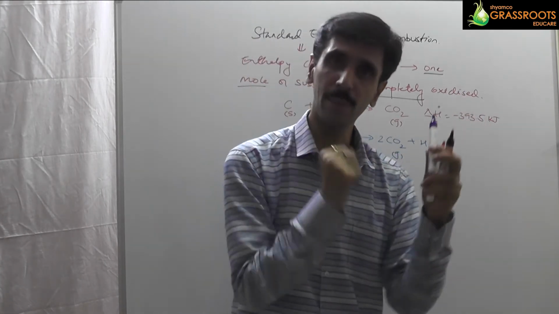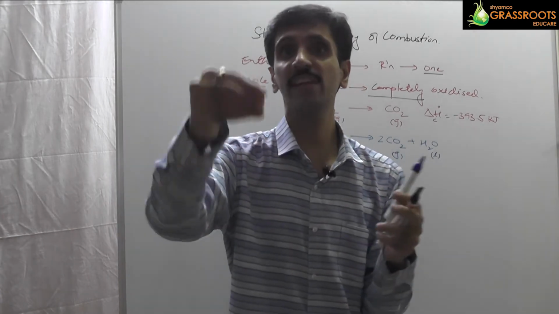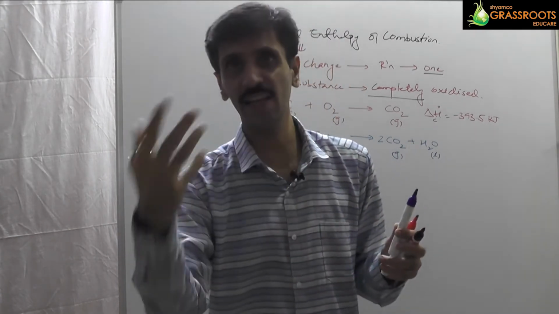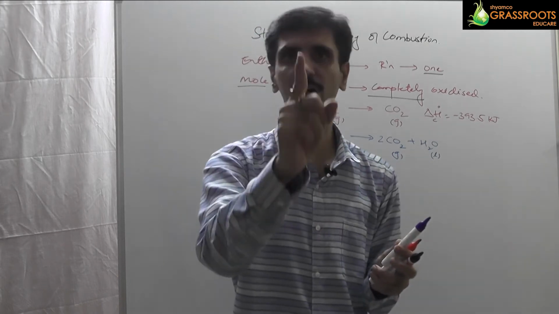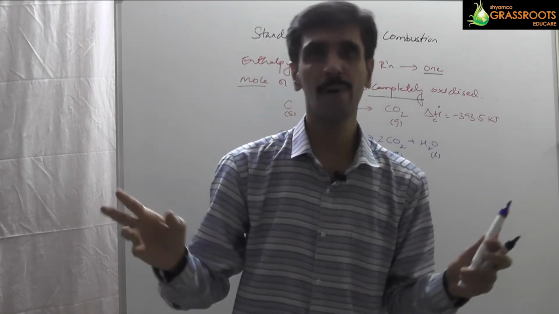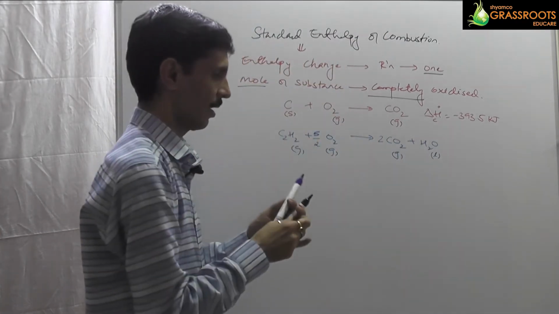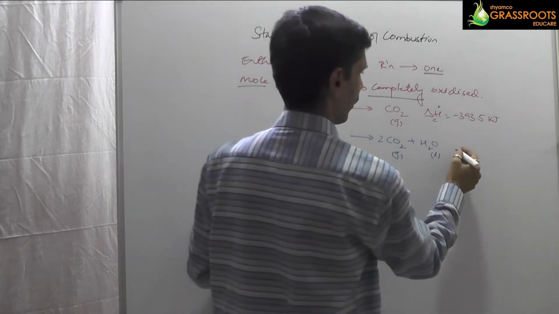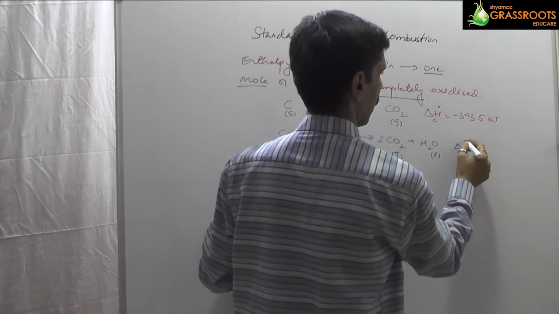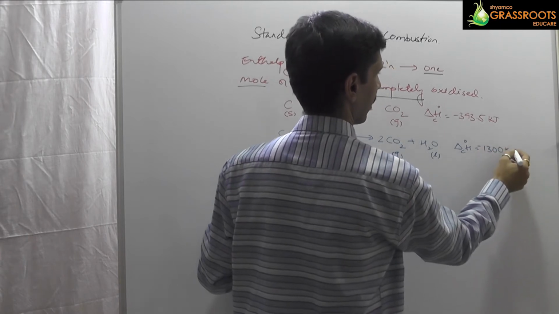लेकिन यहाँ पर जब हम कंबशन की बात कर रहे हैं तो जो कंपाउंड का कंबशन हो रहा है, मतलब वो रिएक्टेंट में है, जो ऑक्सीजन के साथ रिएक्ट हो रहा है, वो 1 मोल होना चाहिए. और उस तरीके से बाकी के सारे स्पीशीज को आप बैलेंस कीजिए. ओके, एंड दैट्स व्हाई दिस इज बीइंग अलाउड. Okay, and then the value for this I'll tell you, and that is minus 1300 kilojoules.